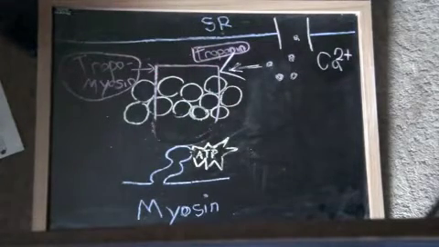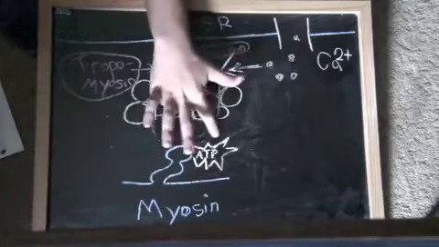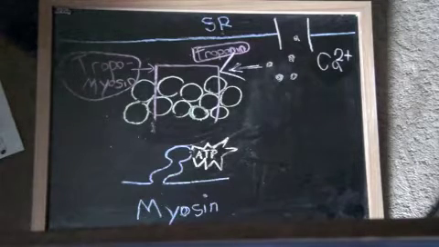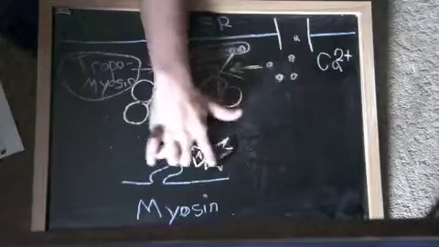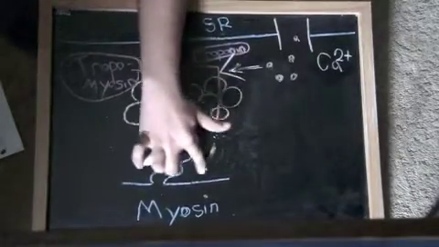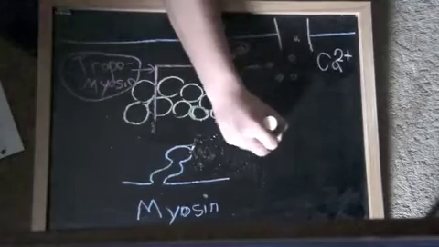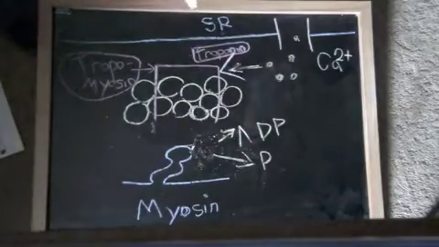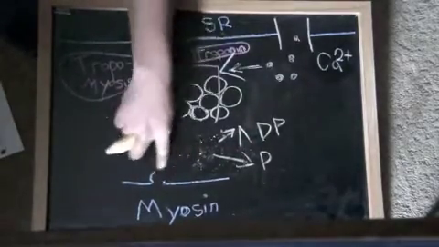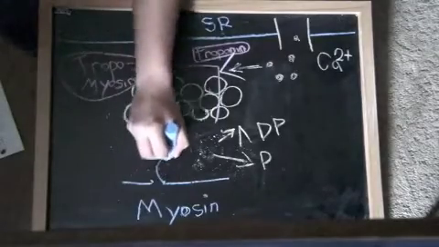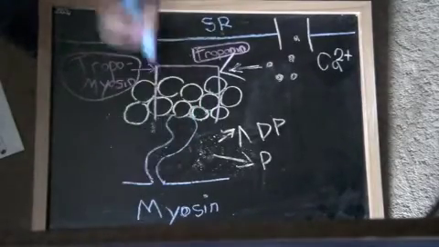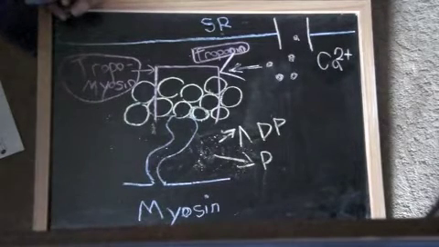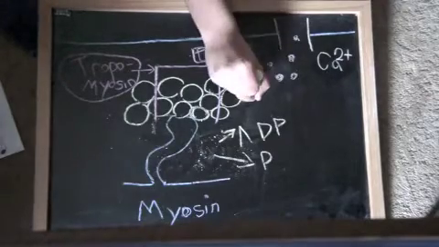At this point, the myosin head is attached to an ATP molecule and is in its low energy configuration. The myosin head then hydrolyzes ATP to ADP and phosphate, causing it to change shape and bind to the actin molecule. This change of shape forms a cross bridge. Then, after the ADP and phosphate have been released, myosin shifts, pulling the actin filament toward the center of the sarcomere, the process of contraction.